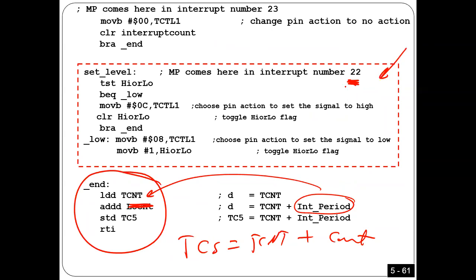So what I should do, look here, guys, is say for sure if the signal is high or low. If the signal is low, I'm going to change the action. I'm going to say yes, next interrupt, is the action pull low or pull high? If the signal is already high, I'm going to say pull low. If it's already low, I'm going to say next time pull high. Okay, that's what I did here.